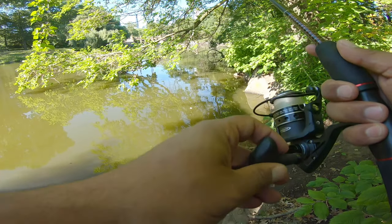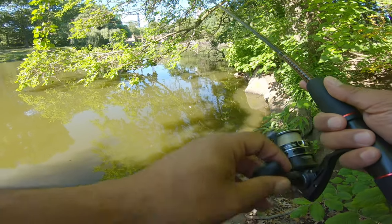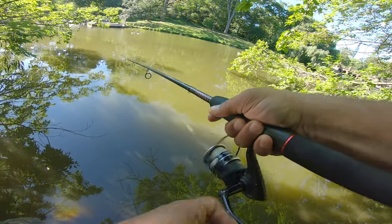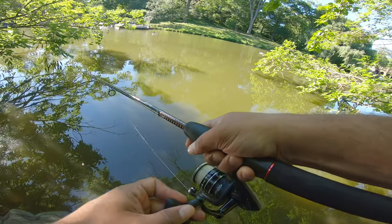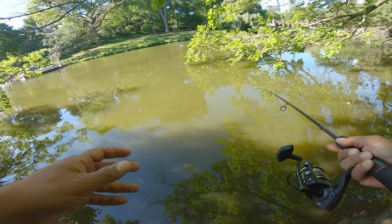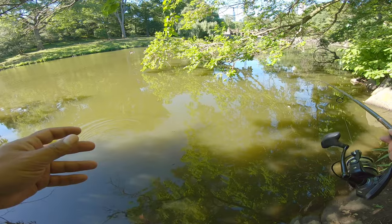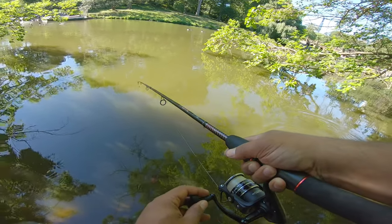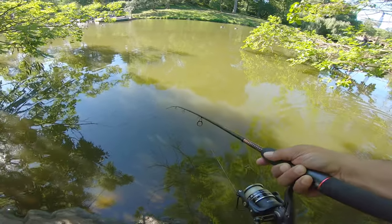Looks like this is the first bass on the JBS lure. Hooked up. That's what I'm talking about. First bass. This is a largemouth bass on the craw, black and blue flake from JBS.